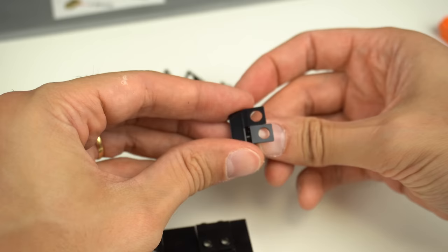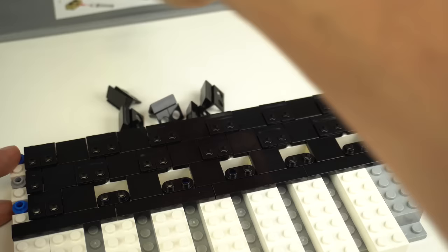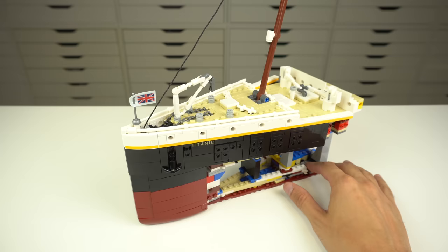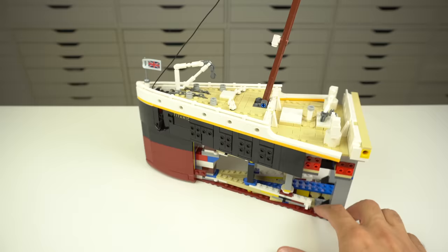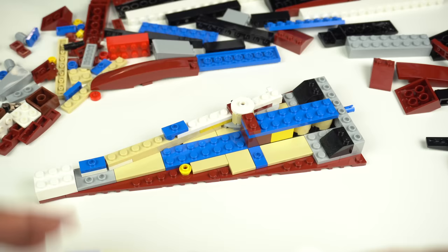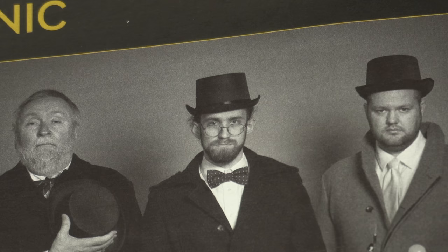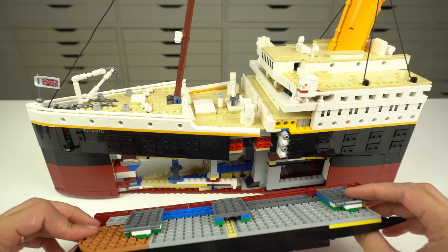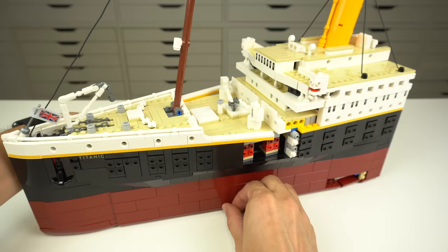There are some boring moments of the build where you need to build a lot of these porthole builds, and the window sections are very repetitive when you've built a couple already, but those moments are easily forgotten once you get to the juicy parts. Right at the start, the bow section of the build is like a masterclass of LEGO triangles and engineering. A few steps in and I was sure this was a Mike Psyche build — my favorite LEGO model designer and a mastermind at finding clever and unexpected building connections.